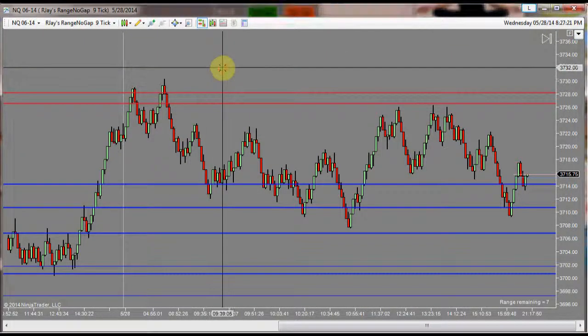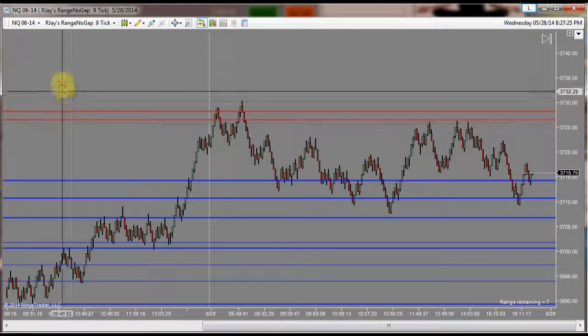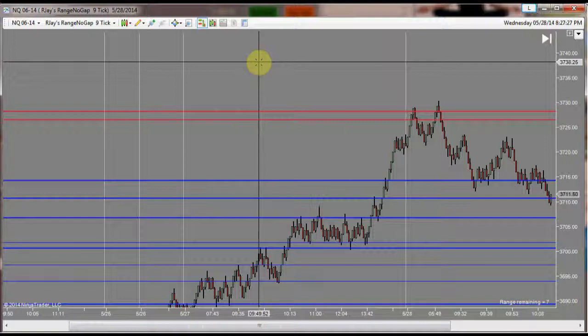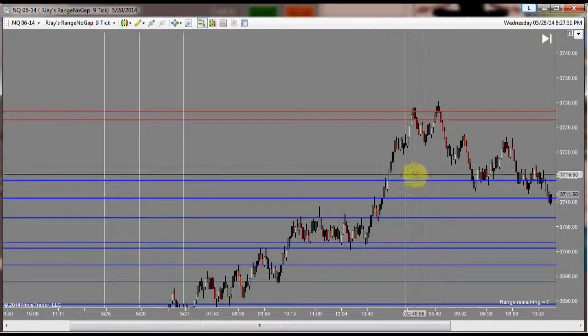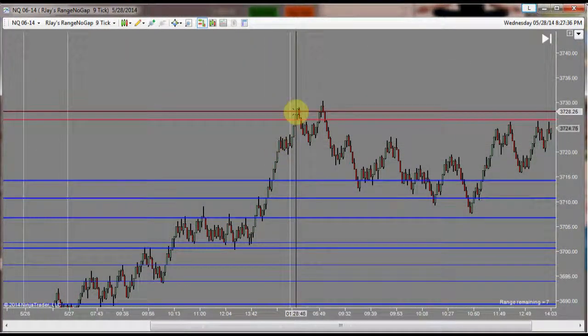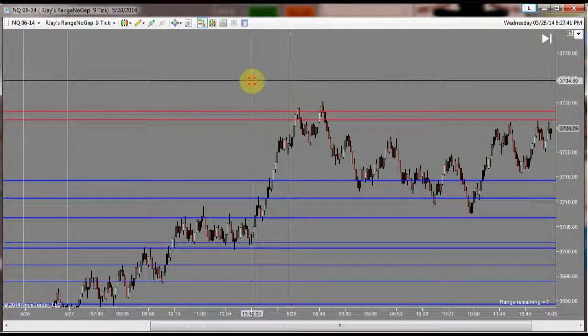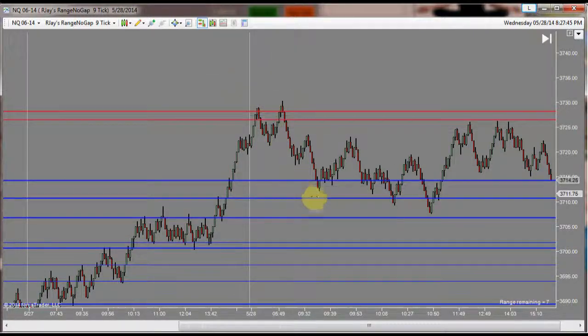In terms of the prior session, what we saw happen yesterday was a rather significant and continuous move up, fairly bullish. The expectation would be that eventually this major bull move that continued overnight would have a pullback. The question remains as to where the pullback, if it did take place, would end. And where would it stop?